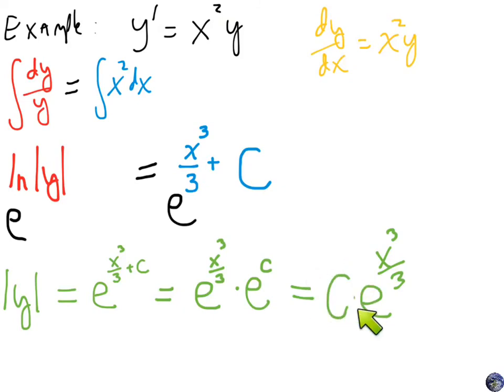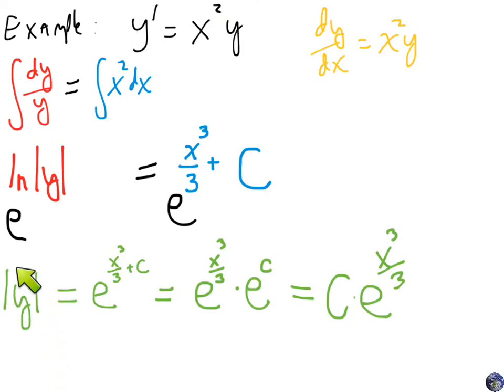It would have to be something positive, which incidentally also makes sense, because go back to what this is equal to. This is equal to the absolute value of something. So the absolute value of something, this had better be positive. Well, e to the anything is positive, so this c had also better be positive as well. So keep in mind this c is positive, but that restriction is about to go away, because this is the absolute value of y. But what do I really care about? What I really care about is y.